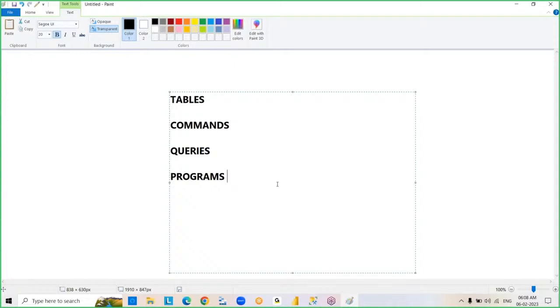So you have to create a table in the beginning. Then only you can go for data storage. So now, what does a table contain?